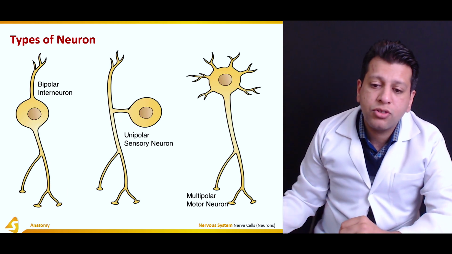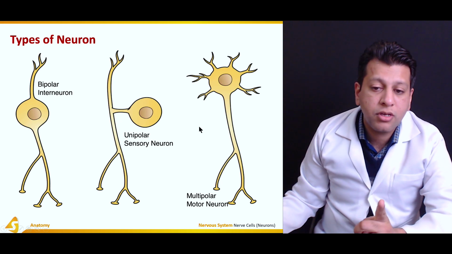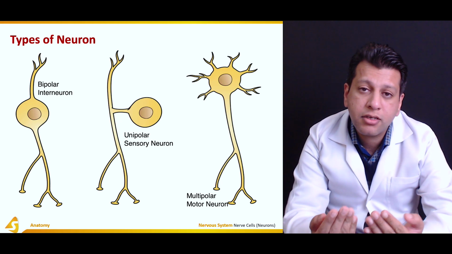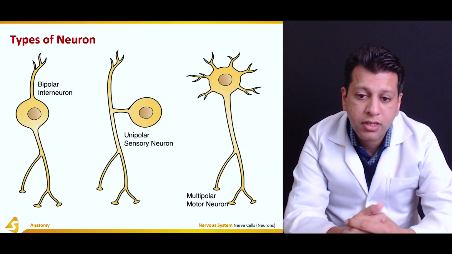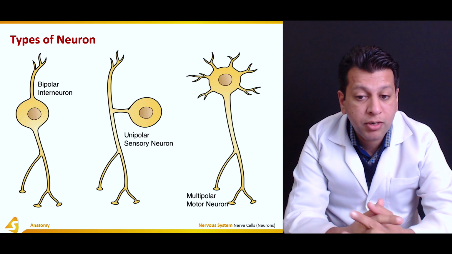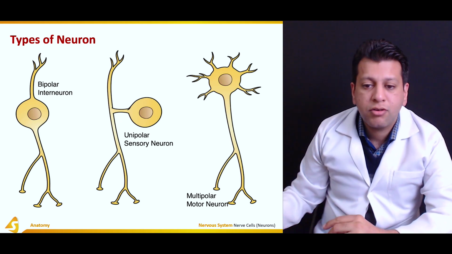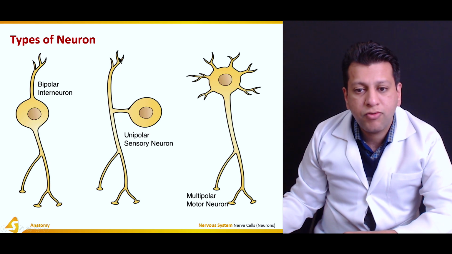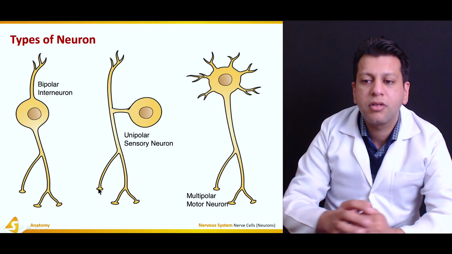Now this is called unipolar because this is only a single way: it is receiving stimuli from one end and then transferring the stimuli towards the other end, where the cell body is there in between or present on the side. This diagram shows the cell body is present and it is receiving stimuli. As it's coming in, they are processed and eventually the efferents go towards this direction.